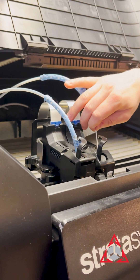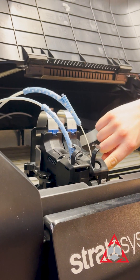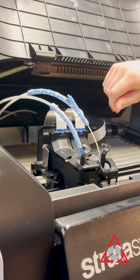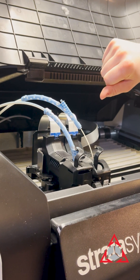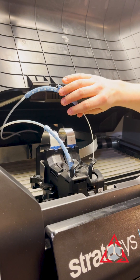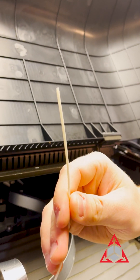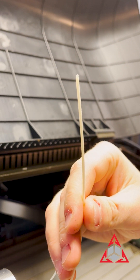Again, in the sense that you have broken material — say it broke off here and you don't have enough to grab or it broke lower — you shouldn't have to give it any kind of tug. It should be able to evacuate itself. Though if you need to, a small pair of needle nose pliers can loosely grip and pull the material once it starts the extraction. Here's what your material will be looking like as it extracts backwards.